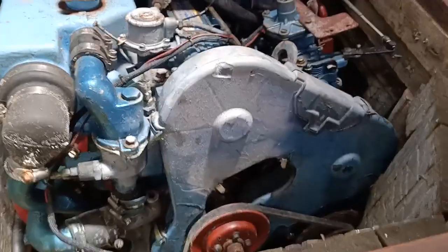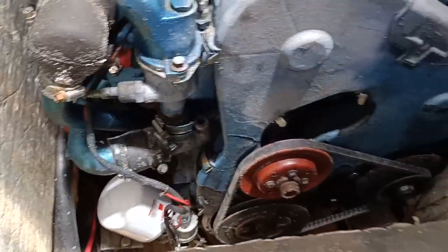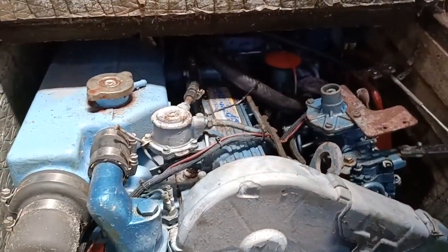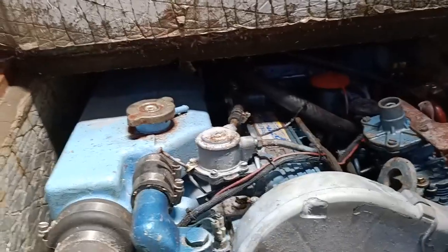So here, the engine is under here, which is where you step down. Now it's a Perkins 60 horsepower. So it does work and it runs fine. The old owner redid all the engine mounts and had the engine aligned. We've done the transmission, we changed the timing belt, we changed a number of the hoses, we changed all the hydraulic hoses for the oil cooling for the transmission, and she runs kind of okay.